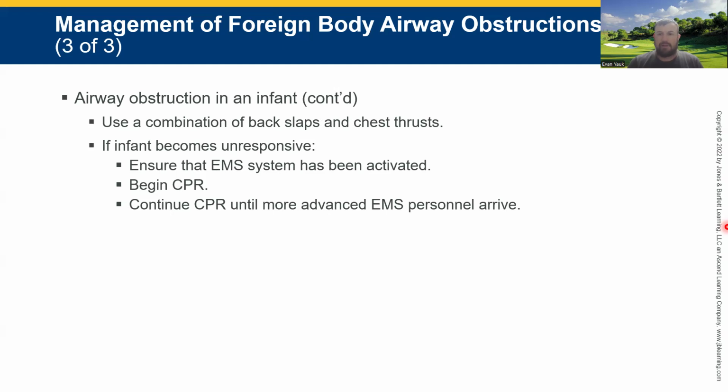So back thrusts. I'm going to demonstrate this in class, but we are literally going to hold that kid belly down on our arm, or however we need to on our leg, depending on their size. We want them at a little bit of a downward angle, so gravity is on our side. And you're going to go between the shoulder blades. We are, once again, not trying to be friends. We are actually going to get in there and give 5 good back thrusts. If that fails, we flip that infant over, and we are going to do 5 compressions, okay? Once again, when we have the CPR course, we're going to practice this.